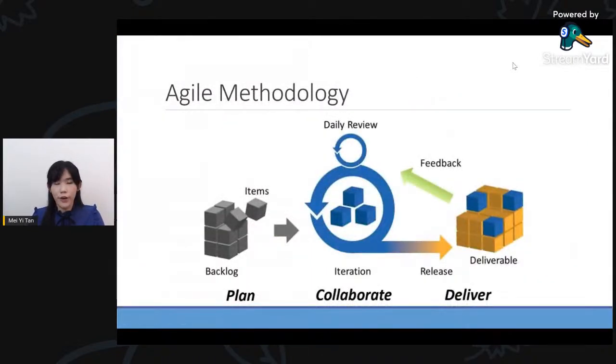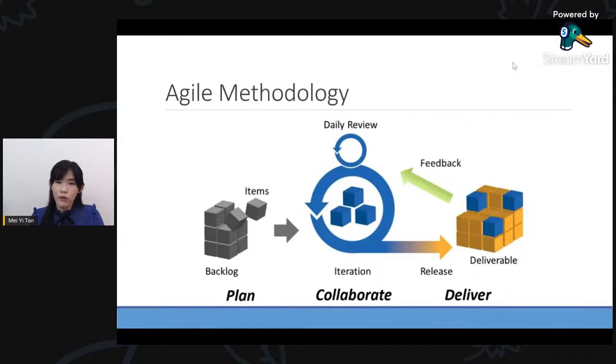So just now you have already got a brief idea on how to differentiate the waterfall, which is a very sequential phase method that runs in sequence, and this different method. We call it the Agile methodology, which we also call Scrum. Scrum is one of the Agile methodologies. So on these slides you are seeing right now is actually the Scrum method.